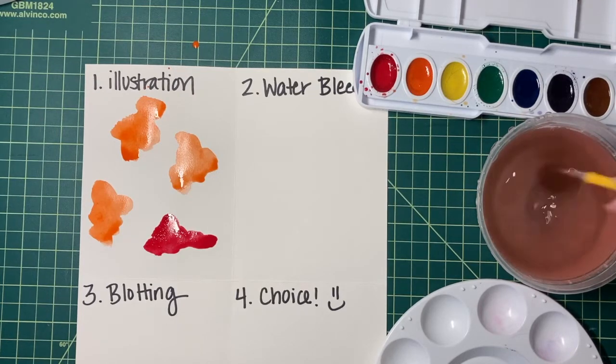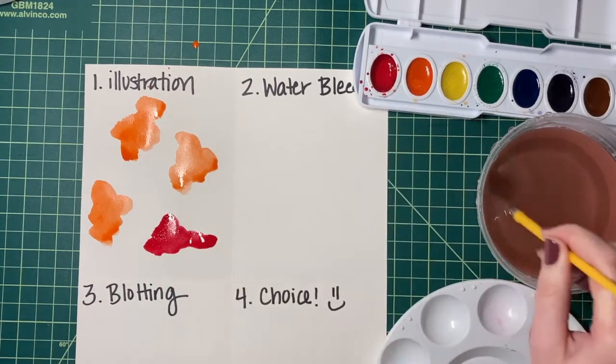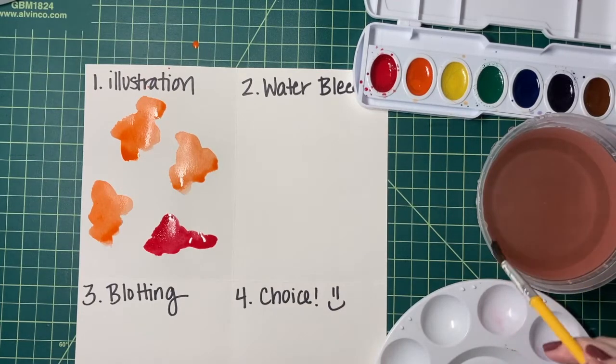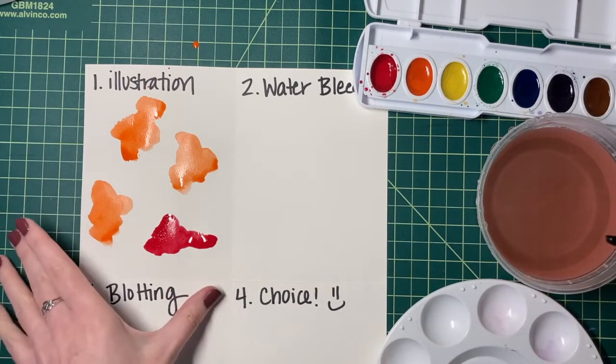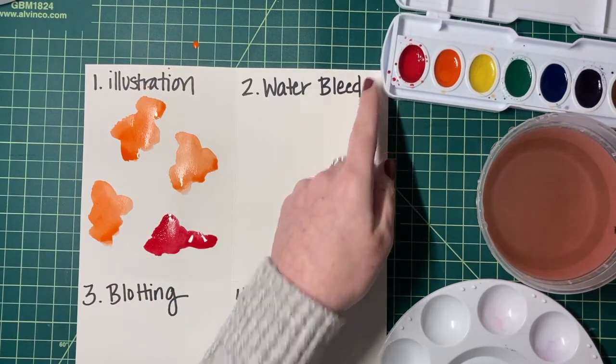Then wash that brush out. And you're gonna wanna make your brush into a nice shape. We haven't really done that just yet. Wash it out and then come off to the side and sort of manipulate that shape a little bit. So that's step 1 of illustration. We're gonna let that dry. Let's move over to number 2.